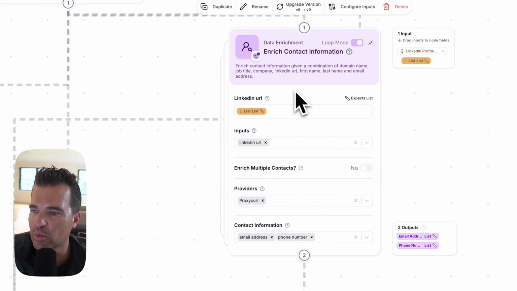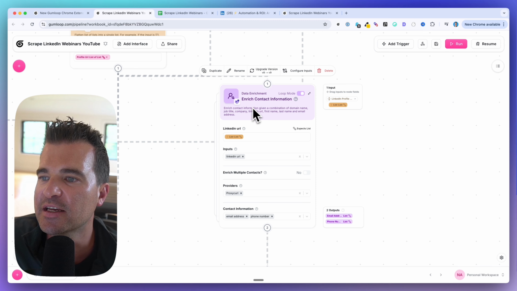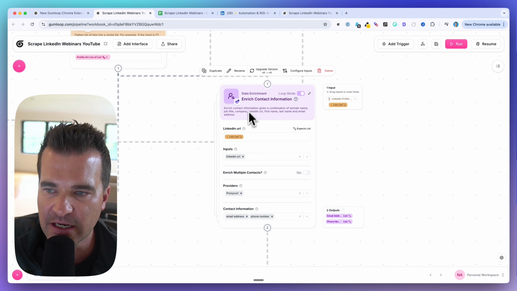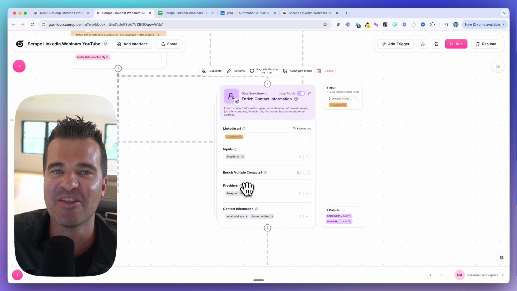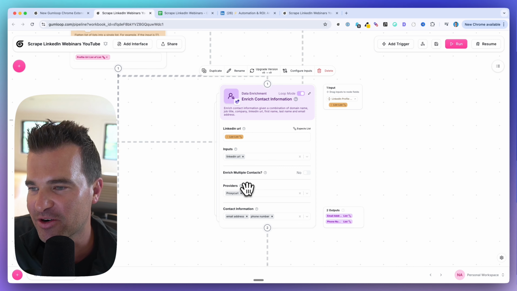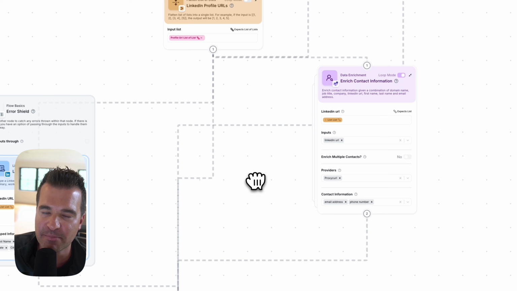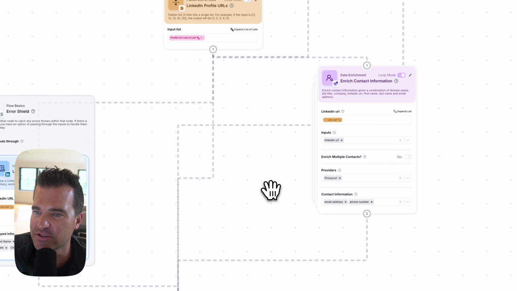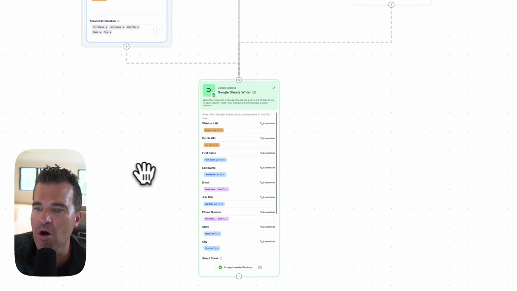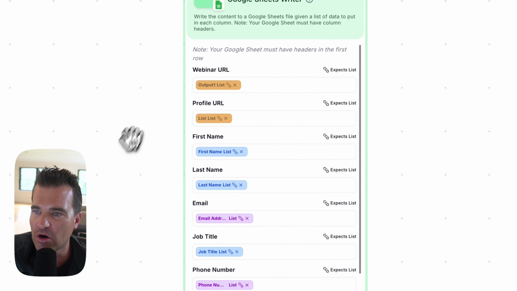And then over here, we're going to use ProxyCurl with the data enrichment node in Gumloop. And we're going to try to get their email address and phone number, although in my experience, it doesn't really output that most of the time. But for this demo, we'll try to use that. And then we're putting all of that information back into our Google Sheets.